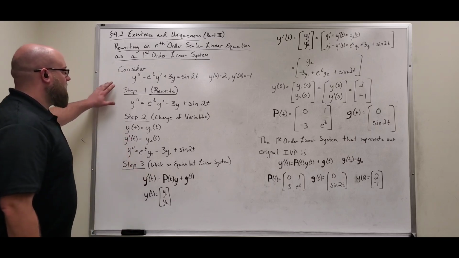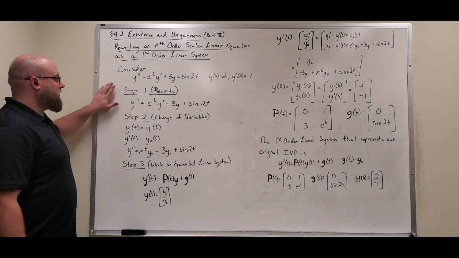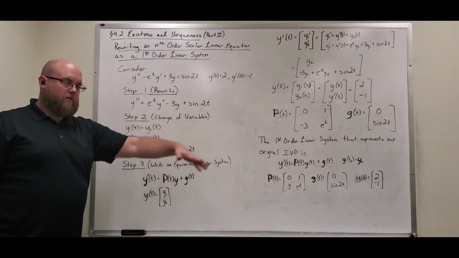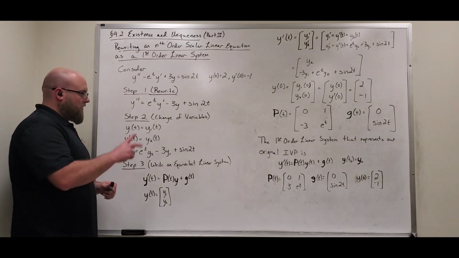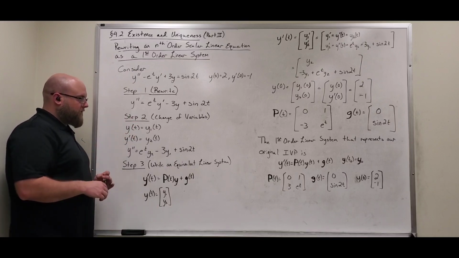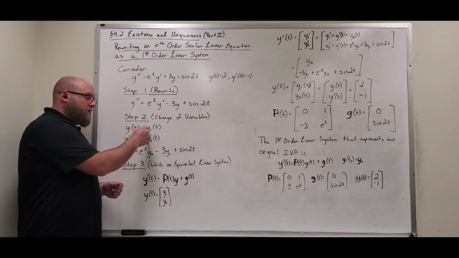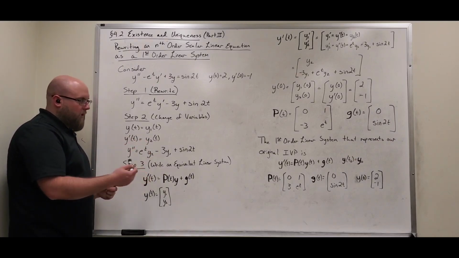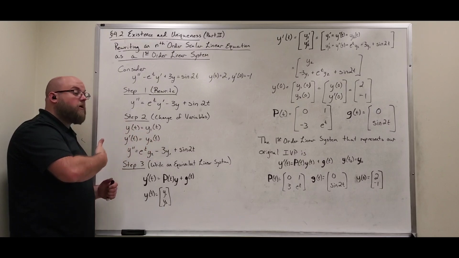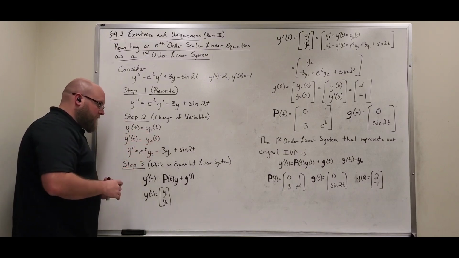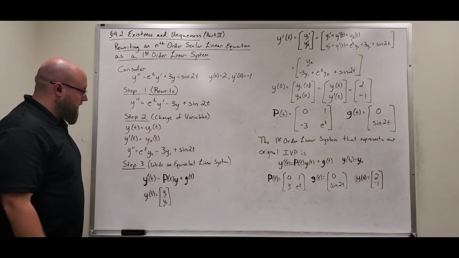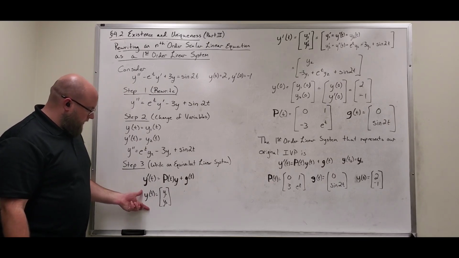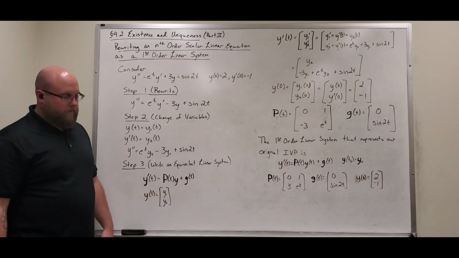So again, step 1 is a rewrite of the system. So we take the highest order, keep it on the left-hand side, move everything over to the right-hand side. Step 2 is we change a variable. So we start y of t, then we go y1, y prime is y2, y double prime, y3, y triple prime, y4, and so forth. So we continue that rewrite. Then we expand it out, or we rewrite it in matrix format. So our y of t, that's always going to be the case, is y1 all the way through y7.